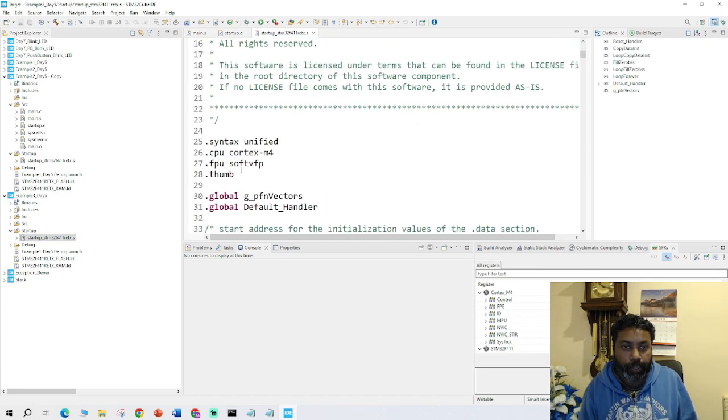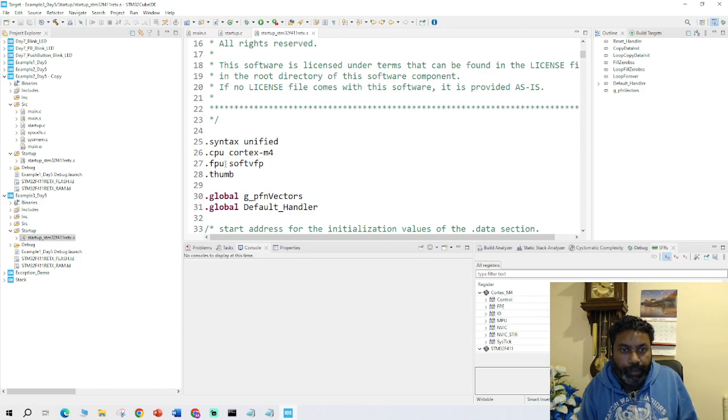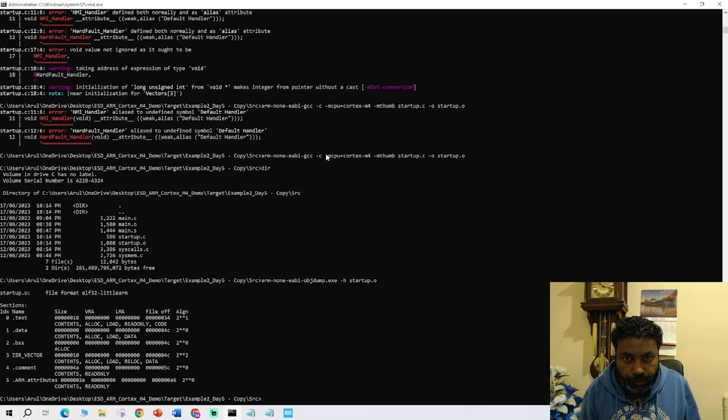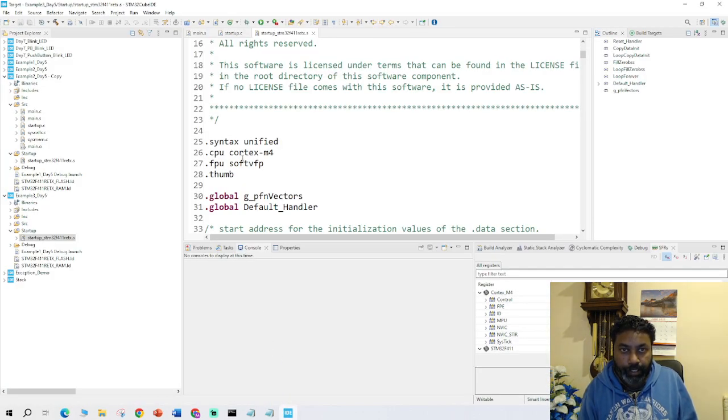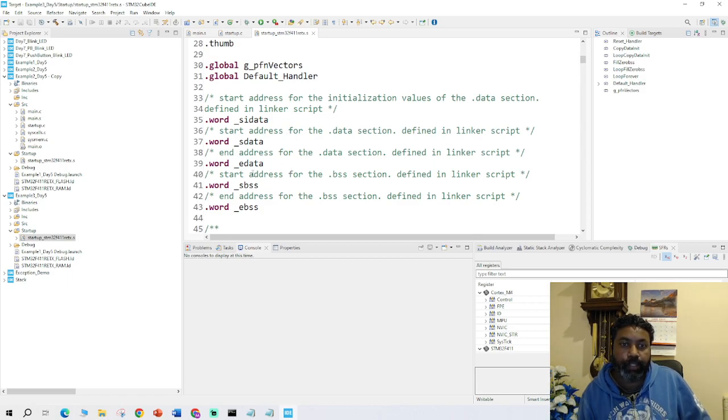So we created the .cpu and we created that thumb, because we specified our target as Cortex-M4 through these two lines, mcpu=cortex-m4 and mthumb. So that's what the STM32 generates by itself, and then it creates and sets all the vector table and the default handlers, and it also has the instruction start address, the start of data and the end of data, the start of the BSS section and the end of the BSS section.